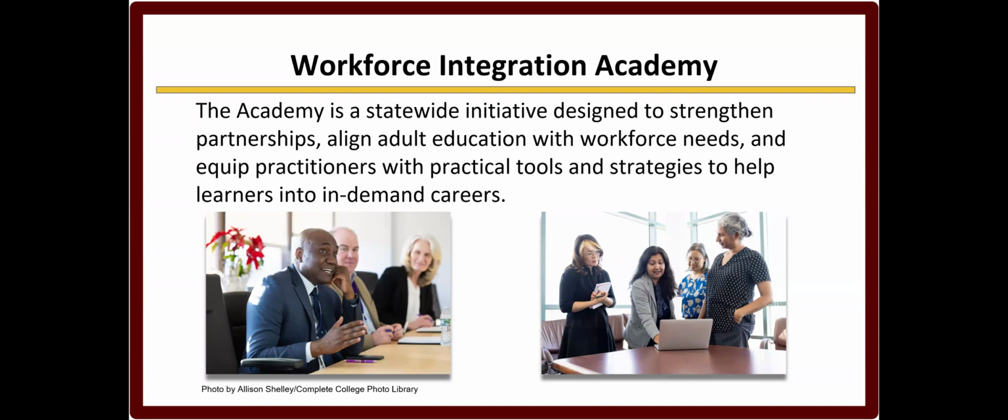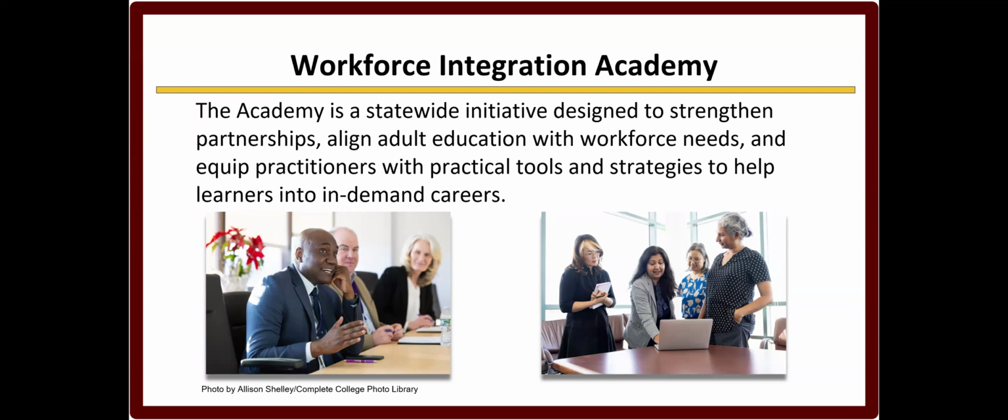and some of those in attendance today may have participated in those offerings. So this is going to be an extension of that work, whether you or your program were part of the IET boot camp or not. The Academy is open to everyone. And so again, it continues where that work left off, and program teams will work together and they're going to gain some practical tools and resources that will benefit.